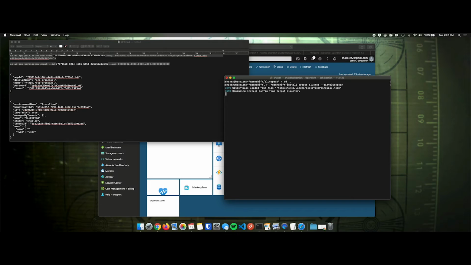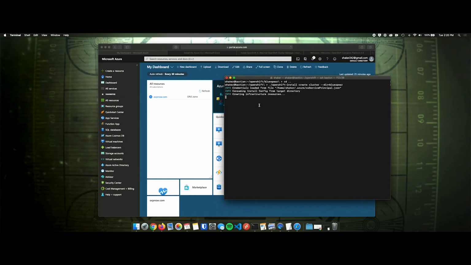There we go. So now it's going to go ahead and log in with those credentials that we created for the OCP principal account and start the install process of actually building out the cluster. It's going to take probably about 40, 45 minutes, depending on how you set it up. I've just accepted all the defaults, so I'm assuming it'll be about 45 minutes from now. It looks like everything's started. It's going to go ahead and start creating the infrastructure. So I will be back as soon as that process is done.